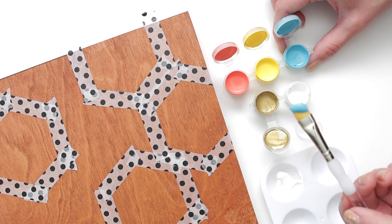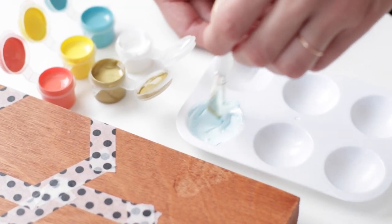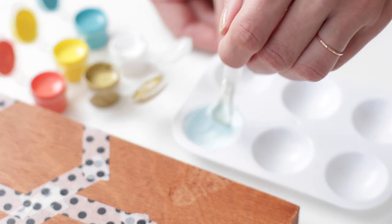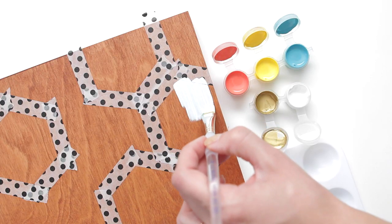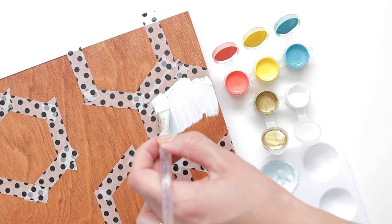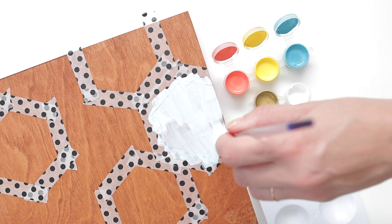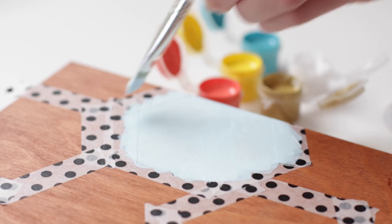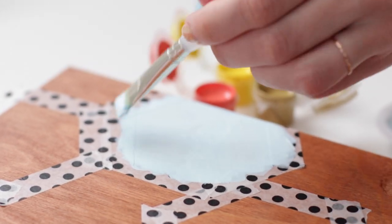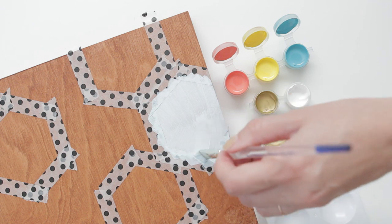You can use the colors as they are or combine them to create new colors. If you mix the paint with white you're going to get much better coverage. The turquoise and yellow colors are going to require the most coats. The trick to getting clean lines whenever you use tape is to paint away from the tape rather than into it. Once you apply a single coat, let it dry for a minute or two until it's dry to the touch, then apply a second coat. If you want the colors to look opaque you'll need to apply three to four coats.